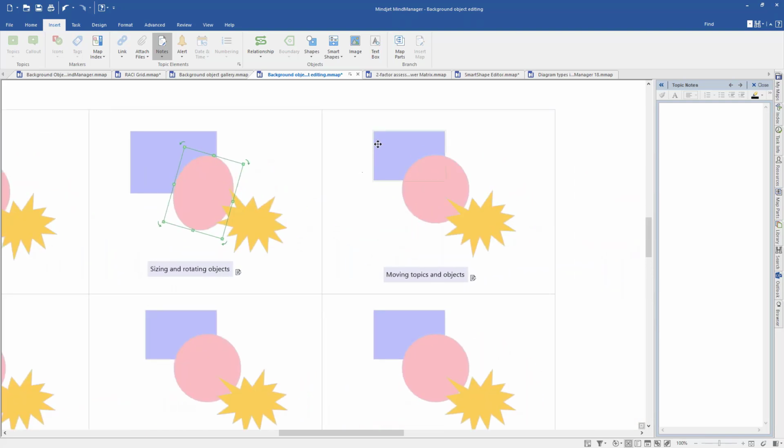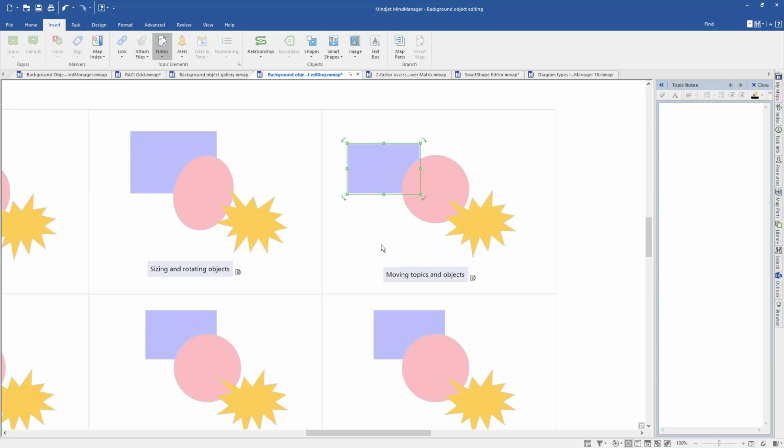And to move them around, you can again just select an object, and when the mouse goes over the object, you get the little move mouse pointer there, and that means that you can drag a background object around. And just like when you were resizing it, the alignment helper lines appear as it goes into alignment with other things in your map to help you drop it in exactly the right place. So you can move things with the mouse.